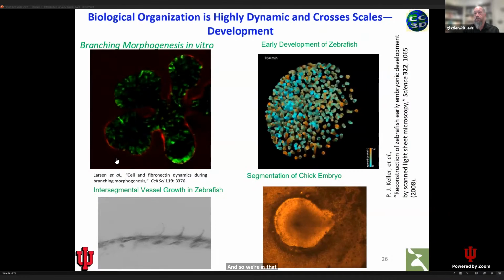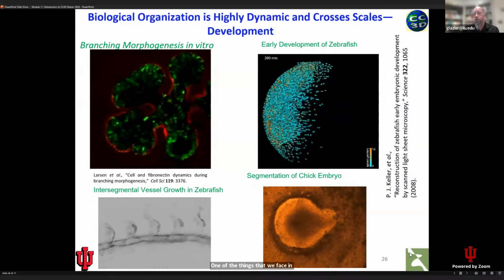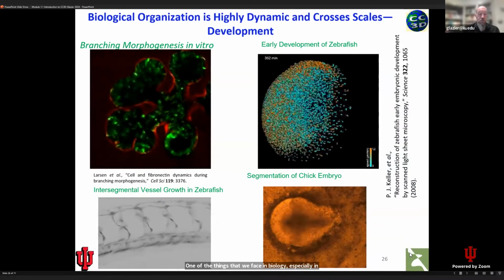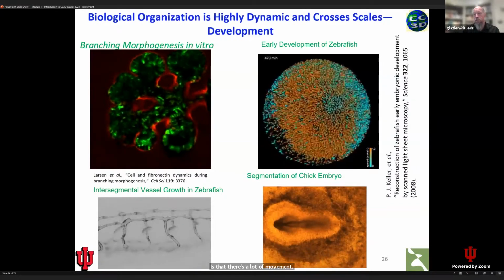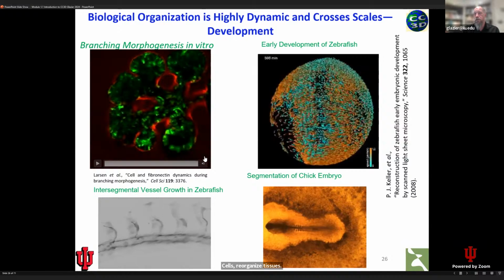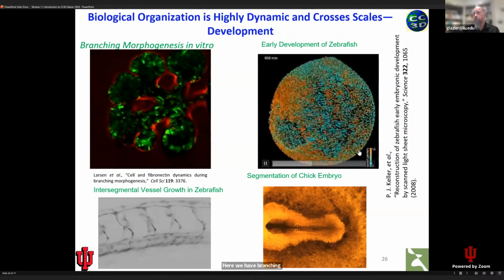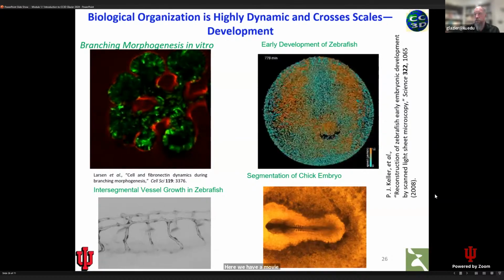One of the things that we face in biology, especially in development, but also in things like wound healing and cancer, is that there's a lot of movement. Cells reorganize, tissues reorganize. Here we have branching morphogenesis. Here we have a movie of all of the cells in a developing zebrafish embryo.